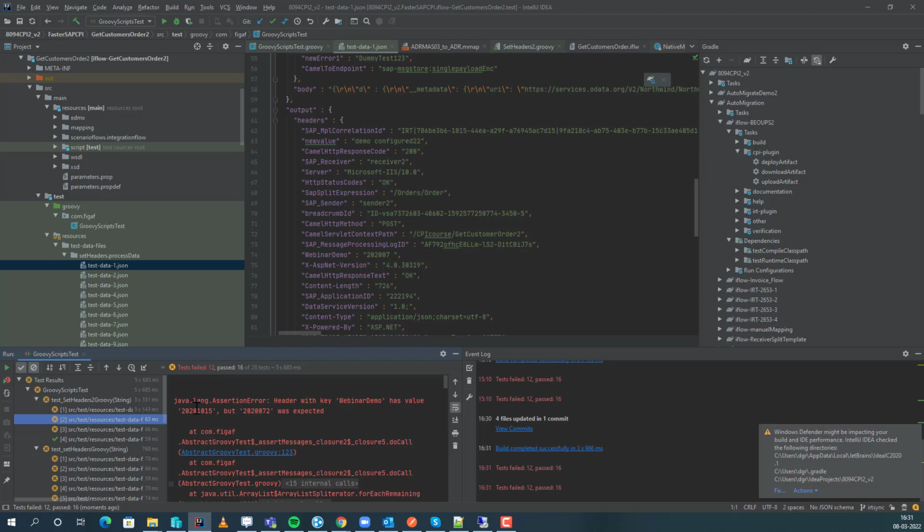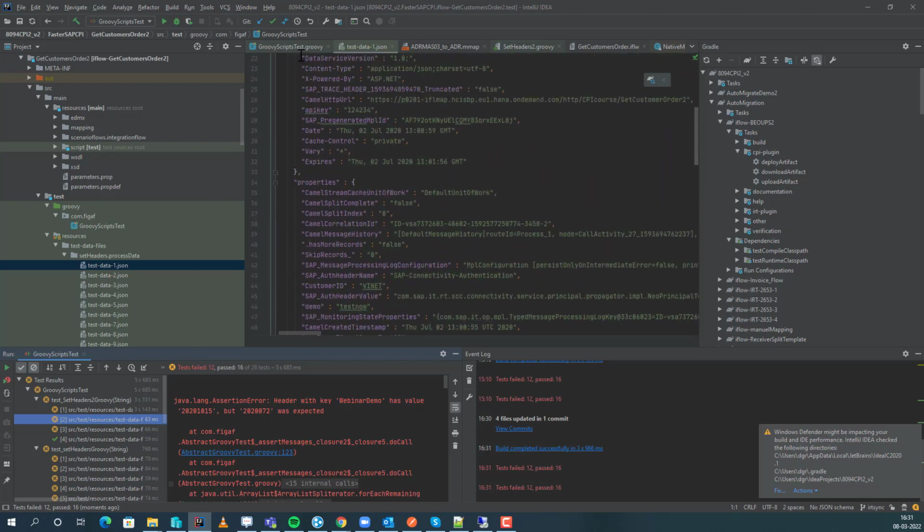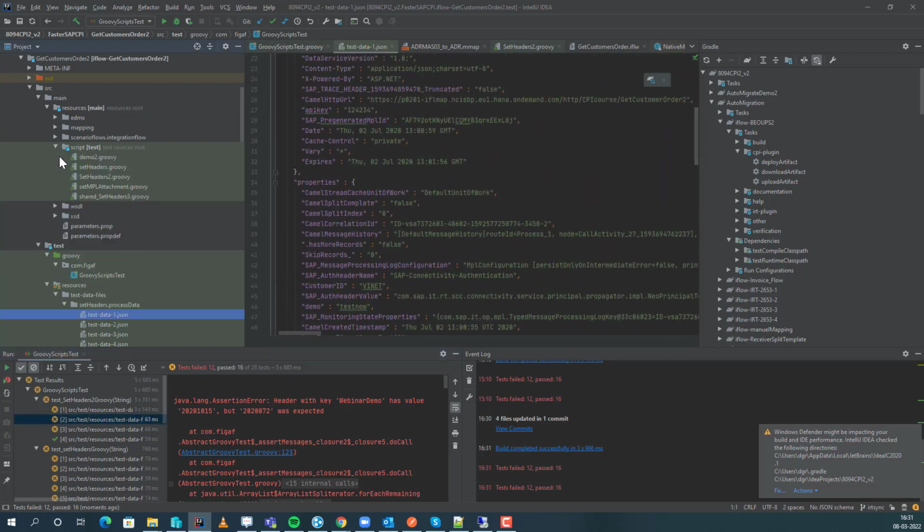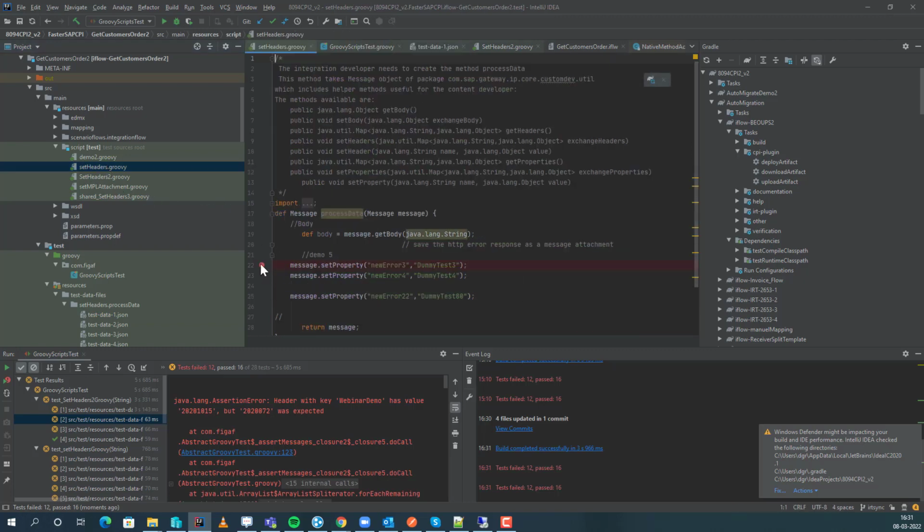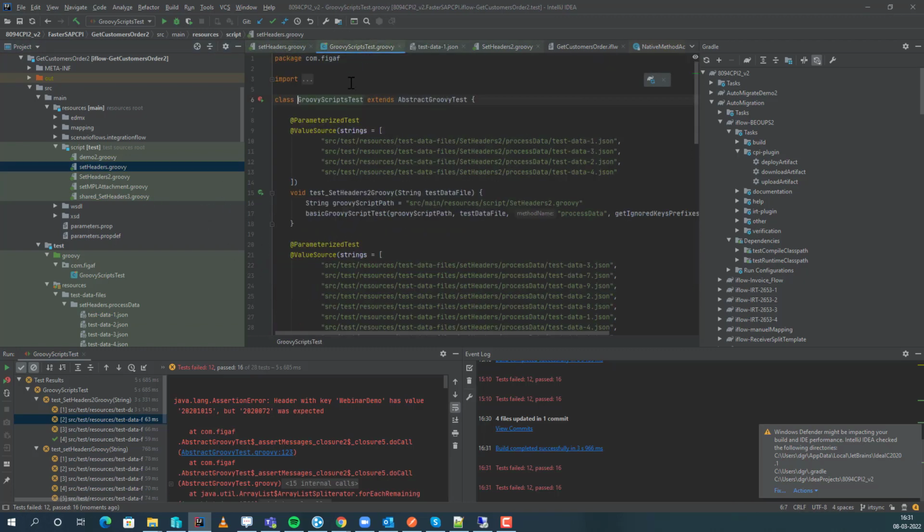So we know that there is something we would need to look into. And the best way to do that is to go into the script, set header. Here we can go into the debug mode. So we'll just need to set it as a breakpoint, and we can then run in debug mode.